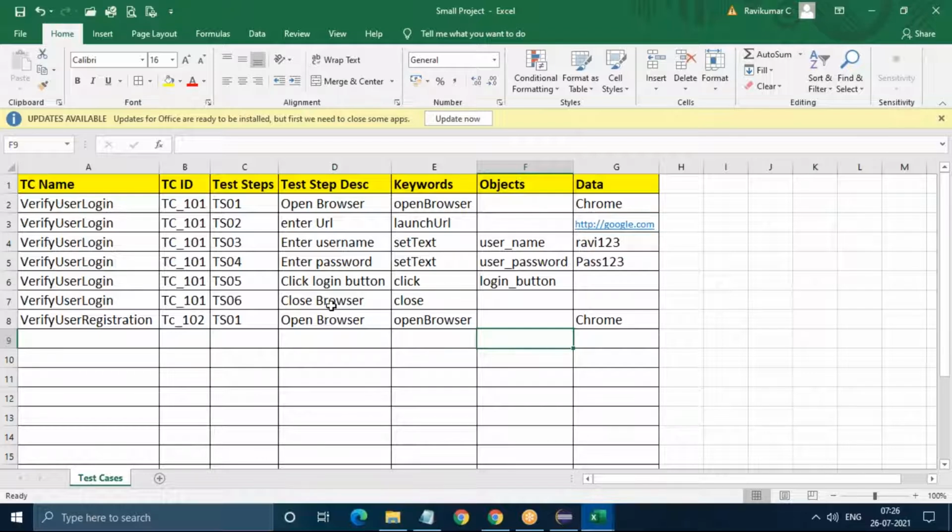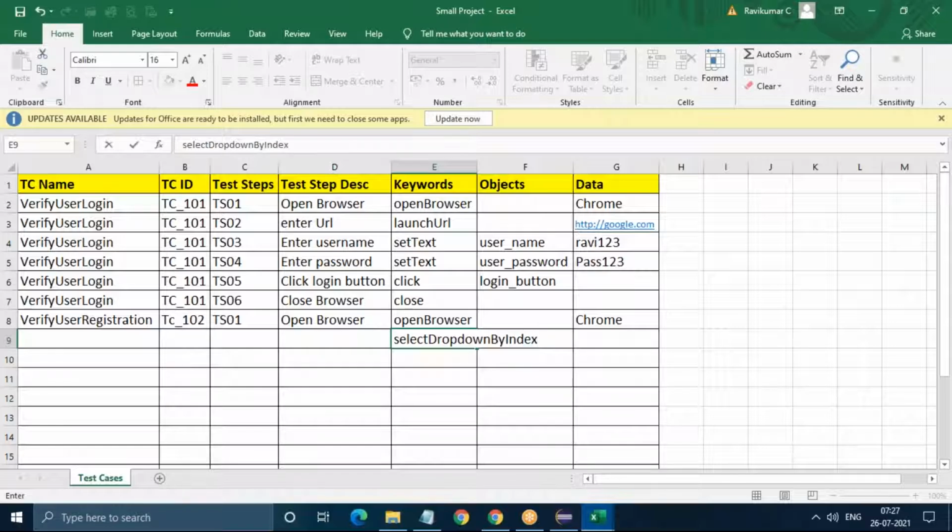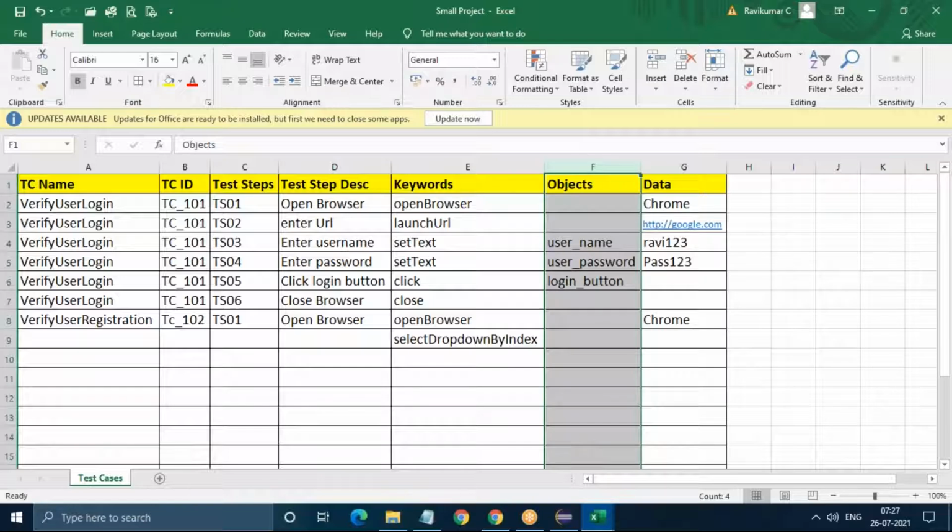But then how will we connect this Excel sheet with the test case? Yeah, there you have logic. Okay, we need to read these columns, everything. Then you will do a for loop. That will be predefined, no need to worry. Only thing you need to know, for this test step you need to call this reusable method. Suppose select drop down, you need to call that function. Select drop down by ID, by index, or you can call text area. Perform mouse over. For that respective object, which reusable method you need to call. That's it. This is about keyword driven framework.